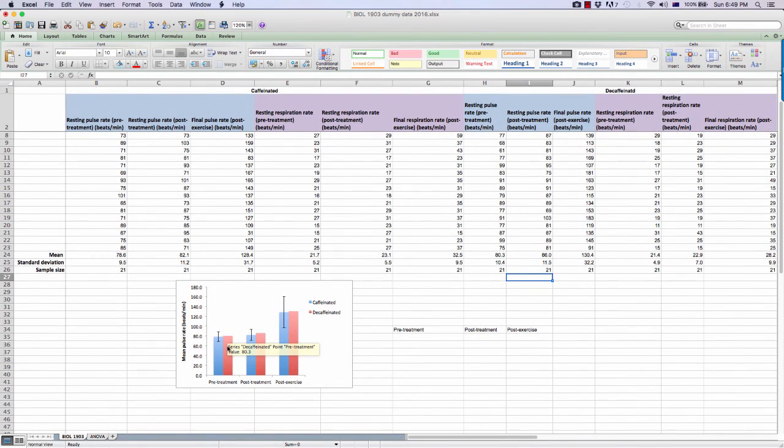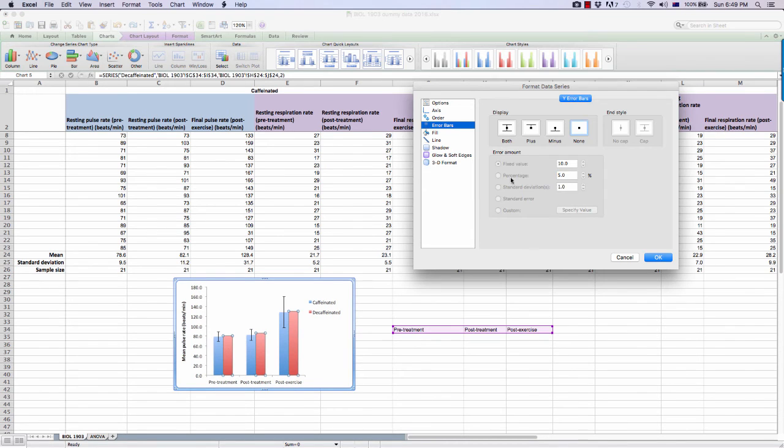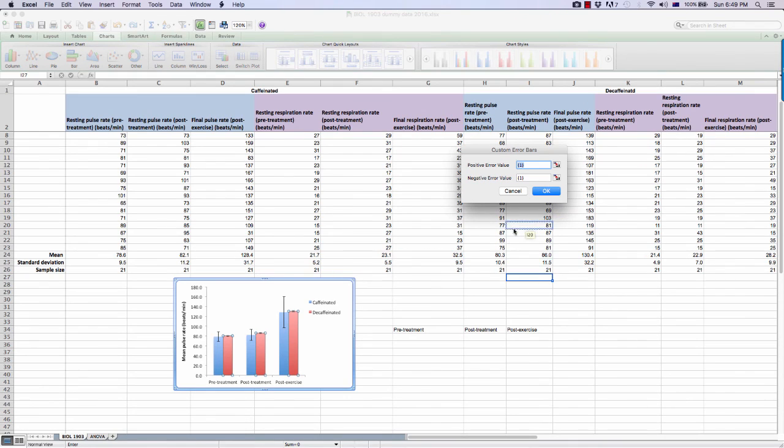Okay, so in my case, I need to add in error bars representing standard deviation for the decaffeinated group. So double left click one of the columns. I'm going to display both positive and negative values and have caps on mine. And then select the standard deviation values for the decaffeinated group.